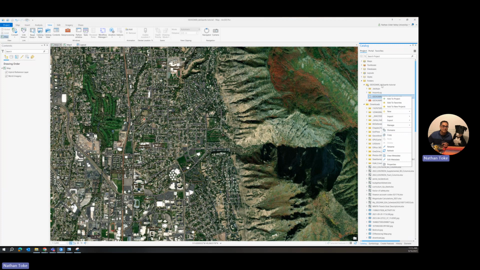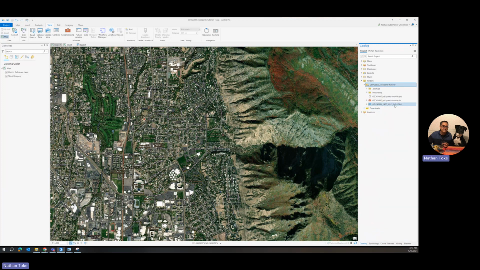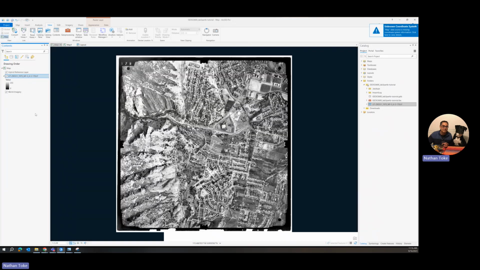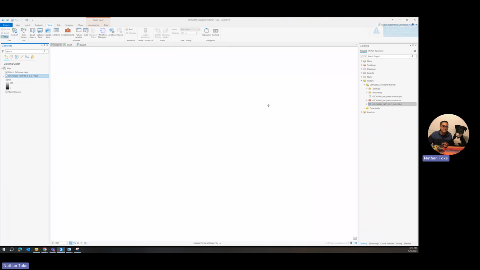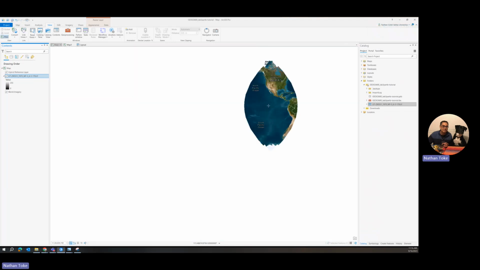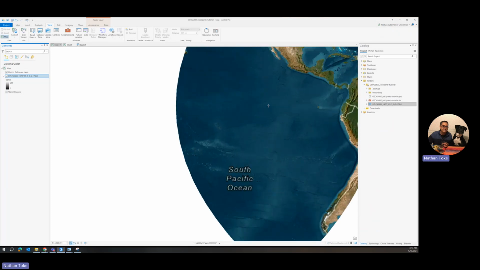So I'll paste it here. So now we can see what I want to reference. I'll bring it into the project. It's going to add the data. It doesn't appear on the map. It's somewhere in space. We can always right click, say zoom to layer, see where it is, out in the ocean somewhere. Infinitely small point near some weird area.